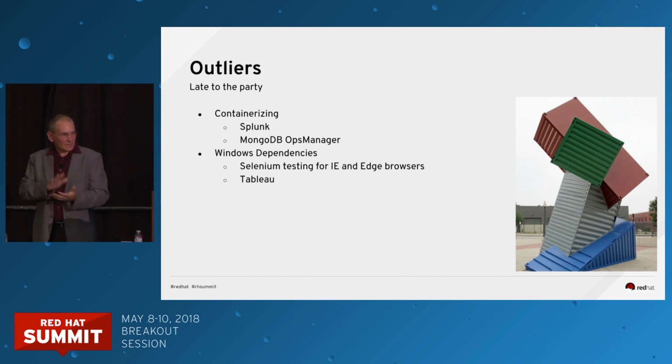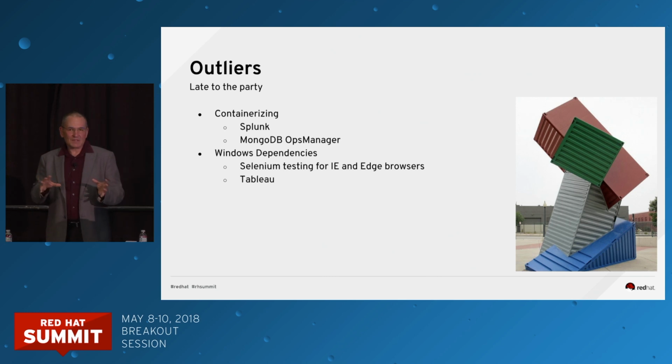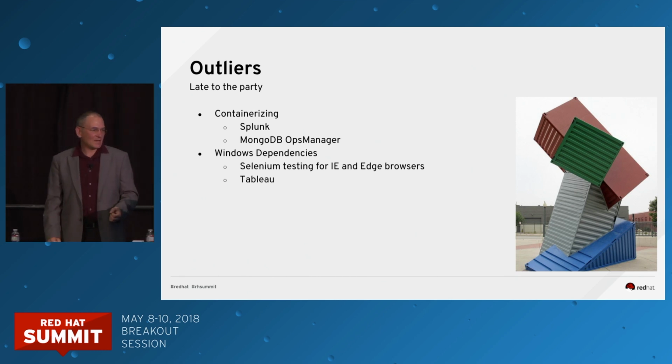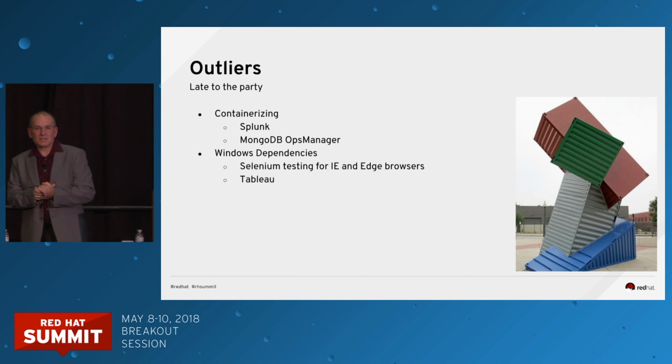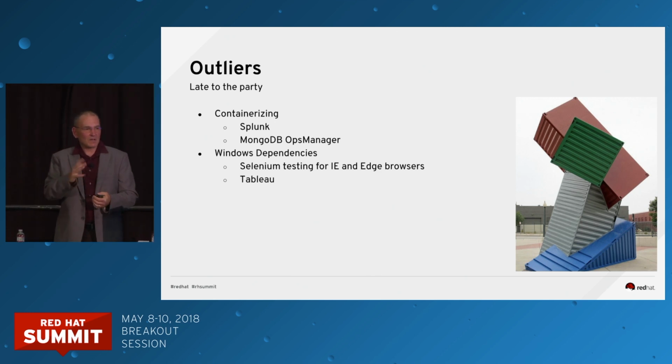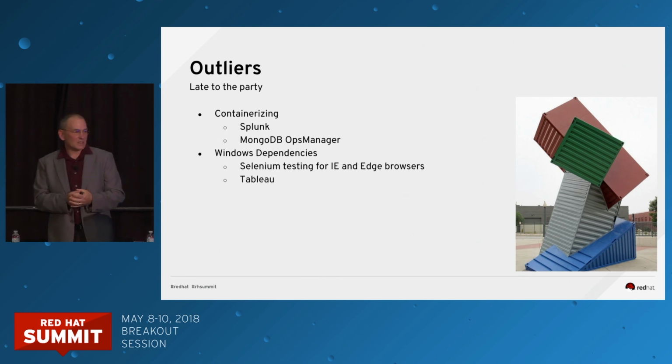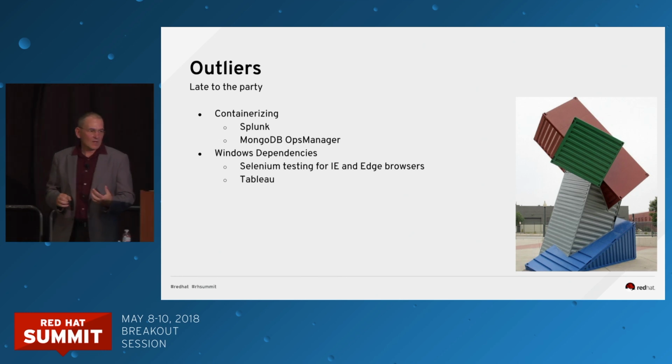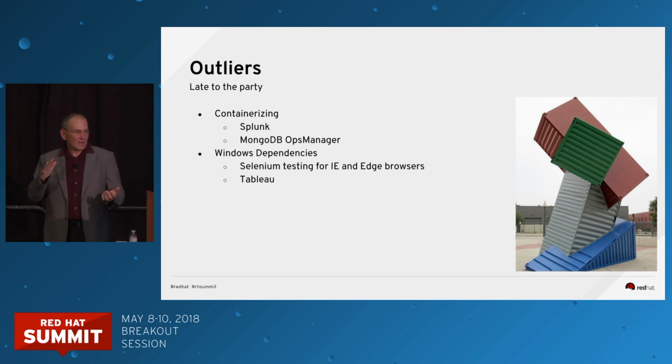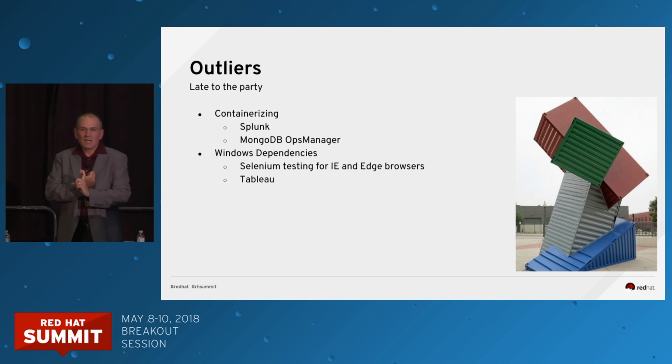And it actually turned out that there's a little more issues around containerizing Mongo than there was around Ops Manager, and we're working with Mongo to improve that and get that out. Also, there's some Windows dependencies, and I was really excited about KubeVirt, and being able to run Windows workloads inside of Kubernetes, because that's going to give us a great advantage going forward. But we weren't able to actually have a good solution right now, aside from other VMs, for things like Selenium testing and being able to spin up and test the application in Internet Explorer or Edge browsers.